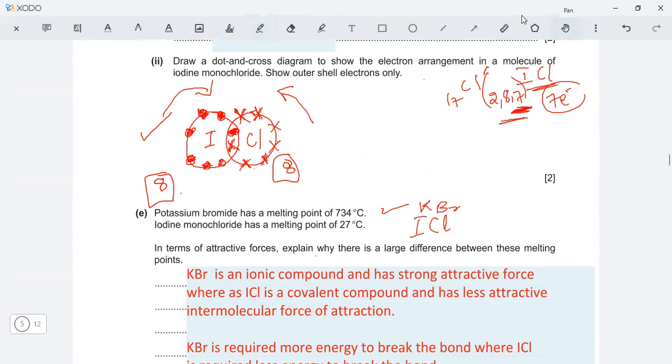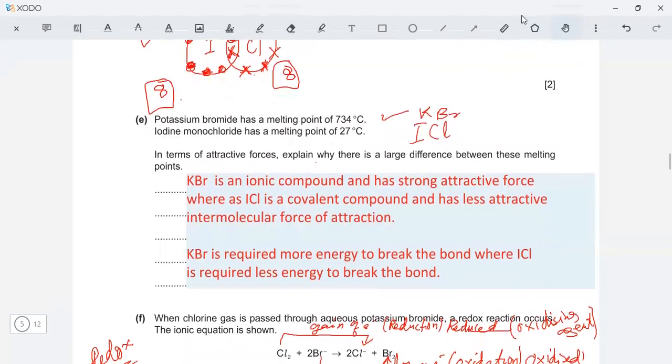Basically, when you are asked to write a dot and cross diagram, you will be given a compound. Look at it. The electrons of the first element you take in the form of a dot, and the next element will be crosses. Then, how many electrons are required to be shared? Each of them needs 1 electron, so one pair of electrons will be shared. And as both of them are non-metals, this is called mutual sharing of electrons, a covalent bond.